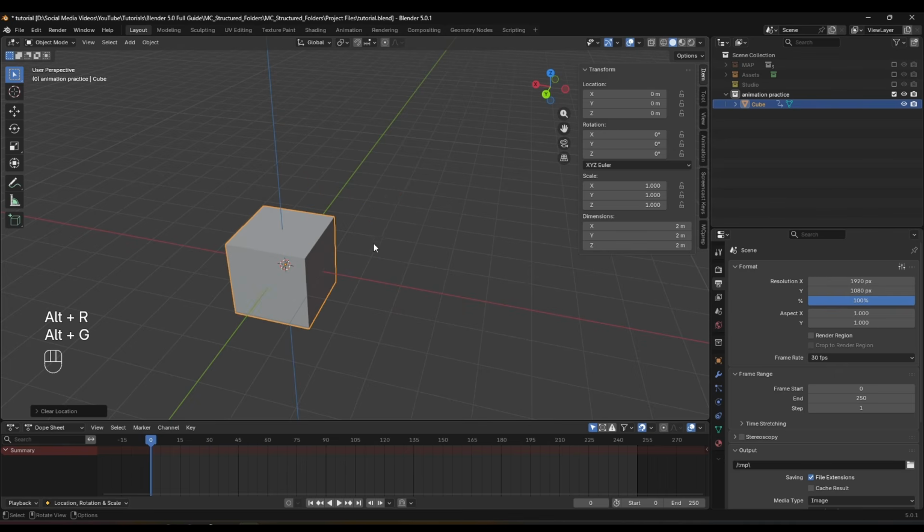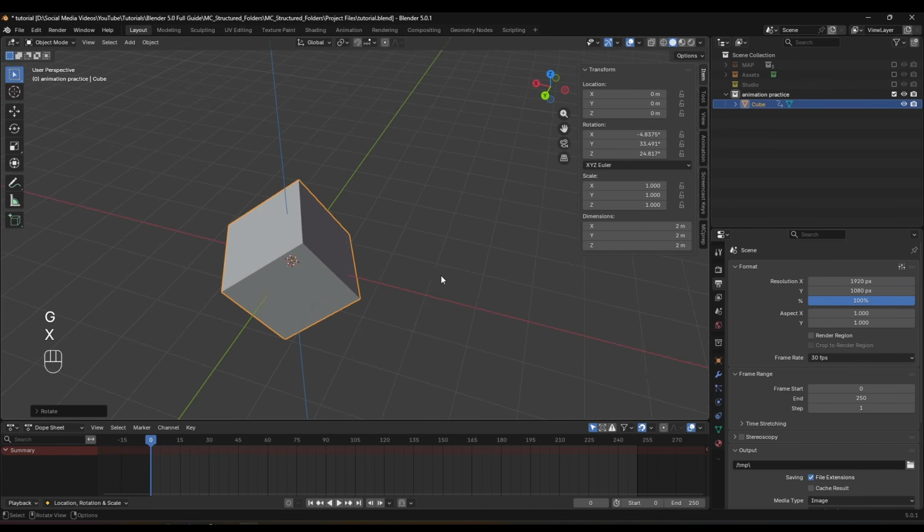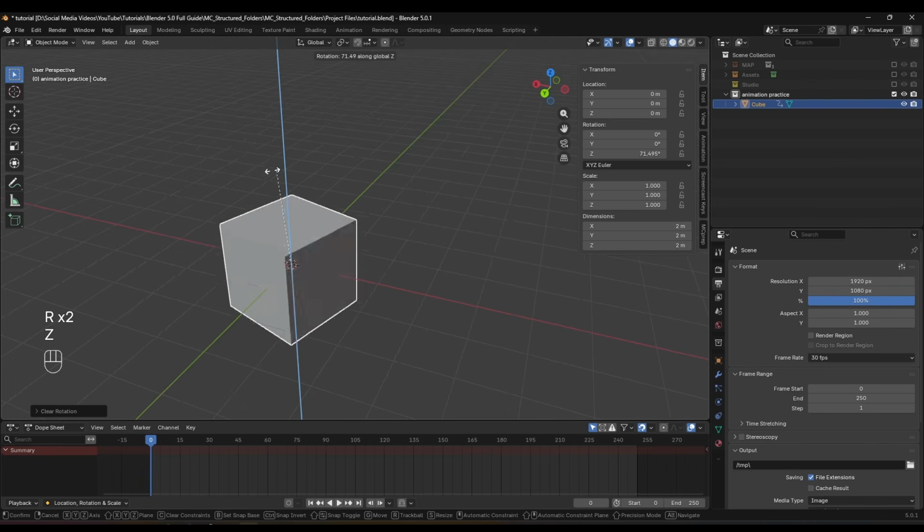There is a world space and there is a local space, which you can change from here. Global, local, but we don't have to do that because we can press G and then X or double tap X, and that's it. So to simplify this, you press once for the world space and twice for the local space. And we're going to learn that through practice.